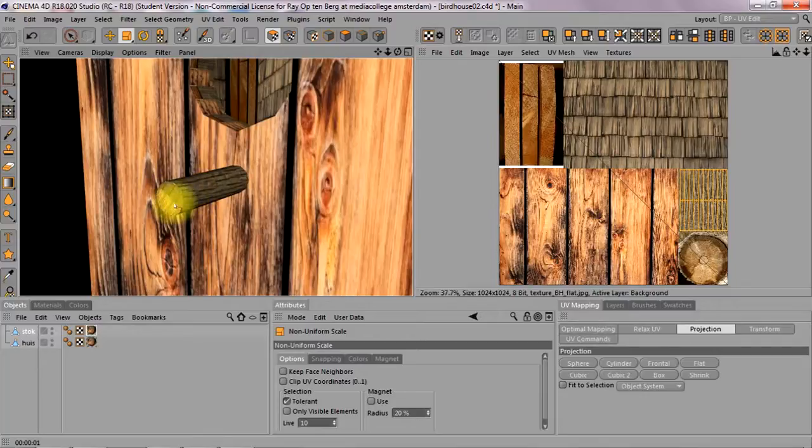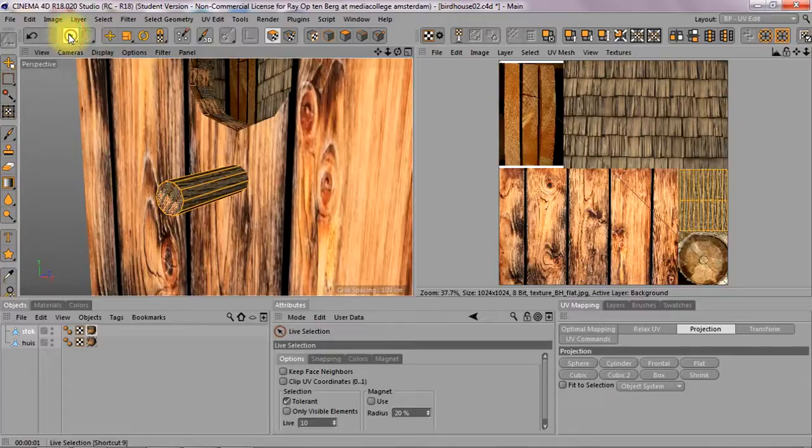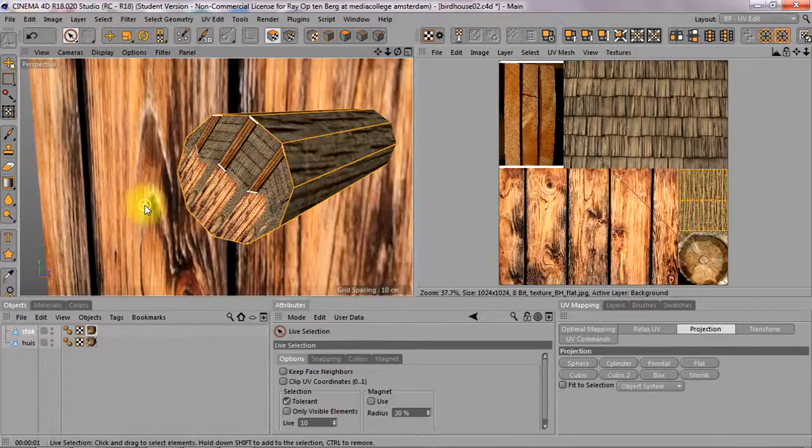Now, this little piece here, that's the last thing I'm going to do. I've actually bridged these polygons so that I actually would get quads and just two triangles, sorry. If I select only visible elements, I can just select these polygons.